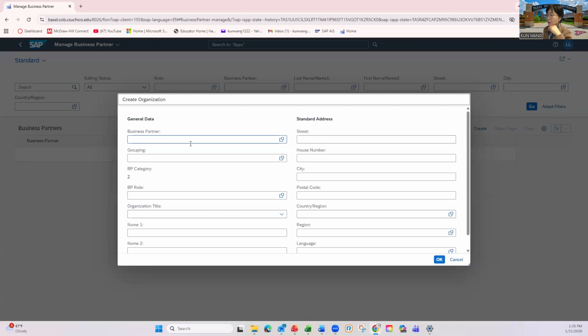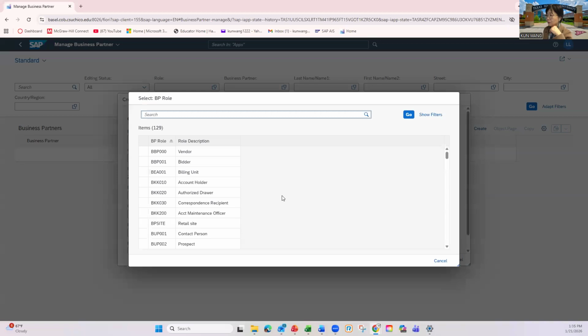For the general data pop-up, let's start from the BP role, which will be FI. Be careful, we need to specify the correct role for this vendor in our system. This is a new vendor, so I'm looking for FIVN, this one, the FI vendor.